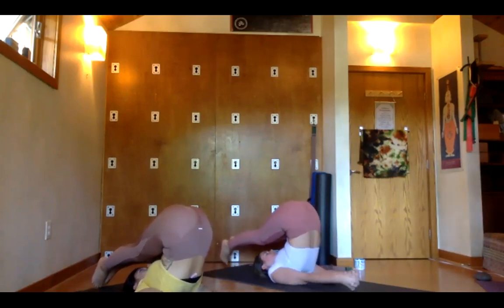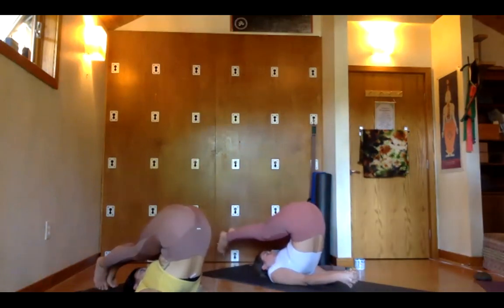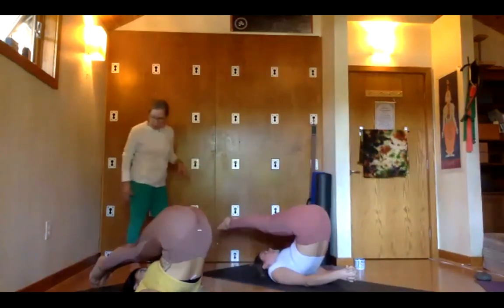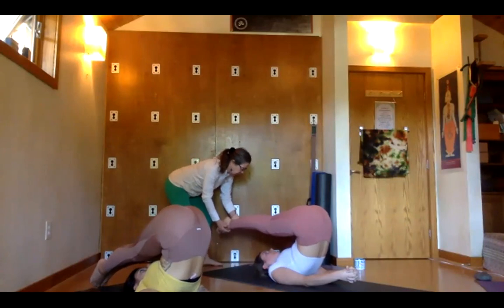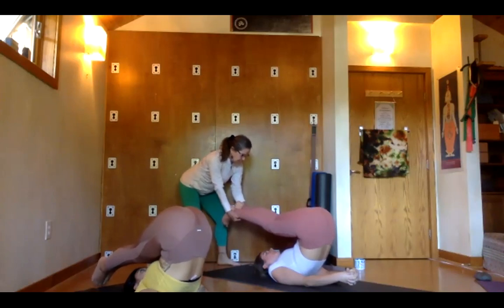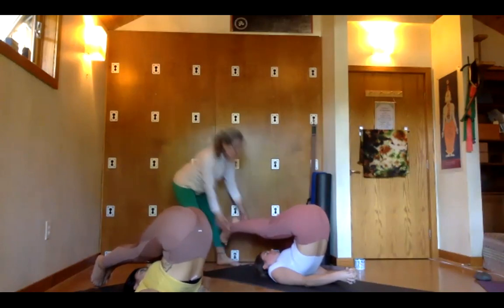Good. So I often say that this can be a little tricky for people with tight hamstrings, so be careful a little bit with that. Let the toes point. Ruji used to say, loose the toes. Yeah, for you, whether they point or not is probably a little immaterial. So here, rest your legs on my hands. So that might be something to have some support and do it.